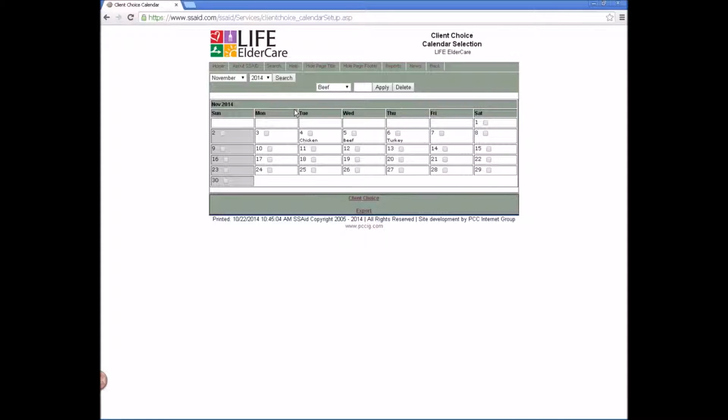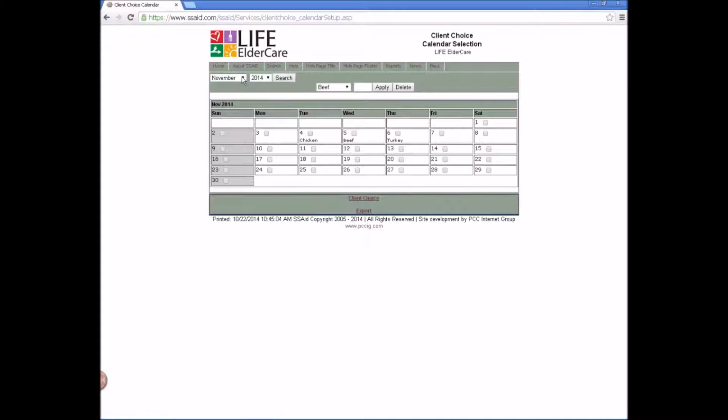You have to have this done because the rest of the software compares what you're serving each day to what the client is receiving or allowed to have, and you can get a report that tells you what meals they cannot have. For example, Miss Smith might not want chicken, and today you're serving chicken. Every day you can run a no meals list report, and it will tell you Miss Smith doesn't get chicken and she's on route 10. So it's very important to get your menu calendar of food created first.